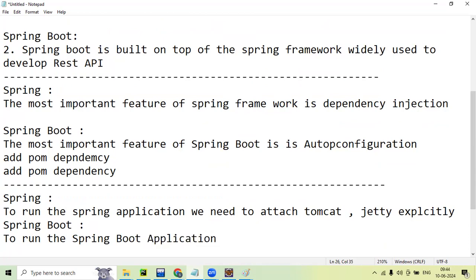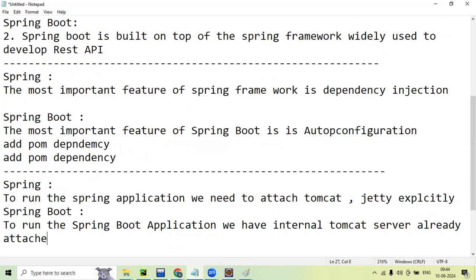There is no need to attach it explicitly. Internally, Spring Boot contains the Tomcat server. No need to worry. The internal Tomcat server is already attached.